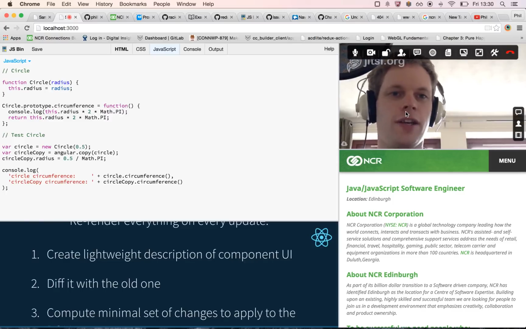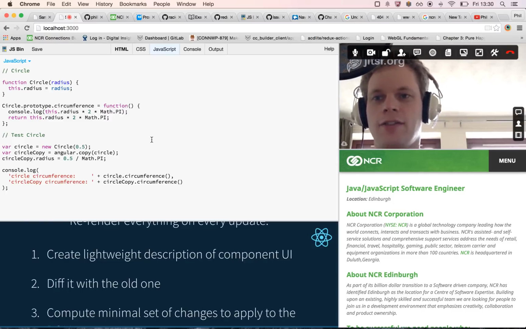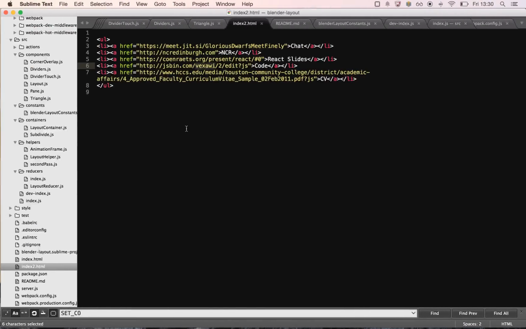Then the nice thing as well about Jitsi and JSBin is that this is actually the chooser pane here. It's just a plain HTML file in an iframe, and Jitsi has these suffixes that you can have on the URL, and then anyone who typed in that same suffix will be in the same chat room, as it were. And the same happens on JSBin. So that's the unique code there.